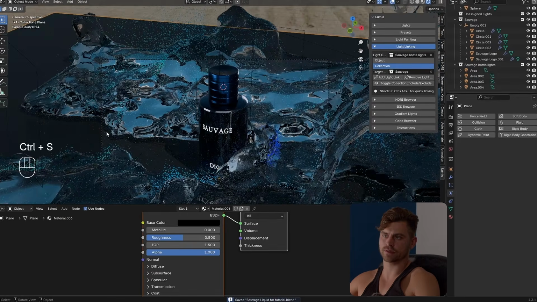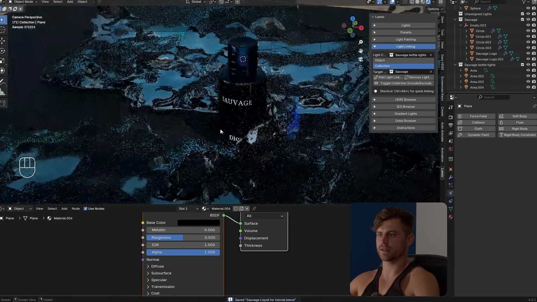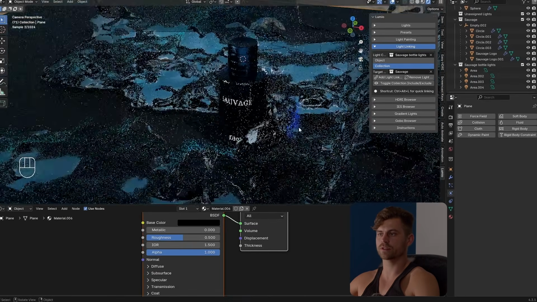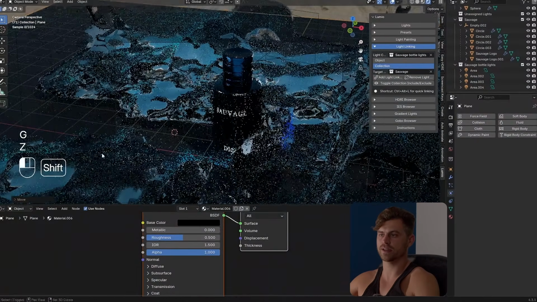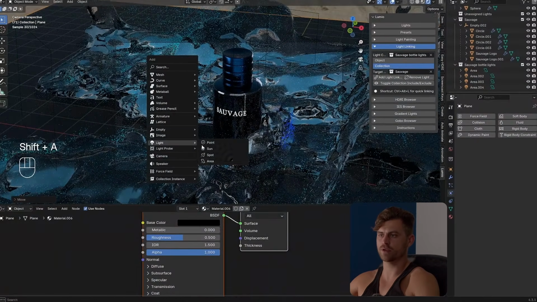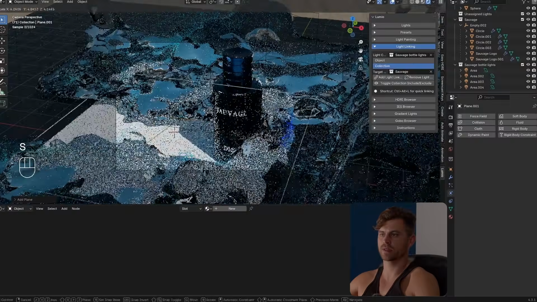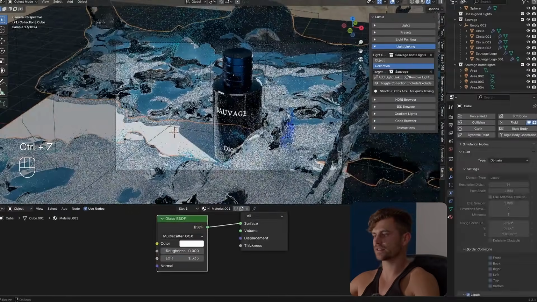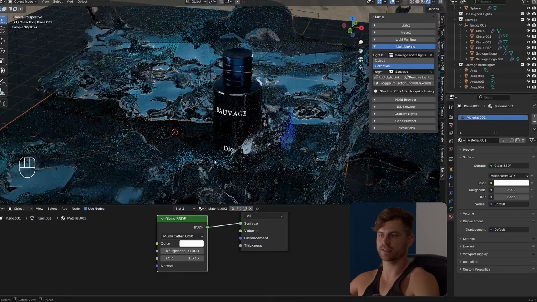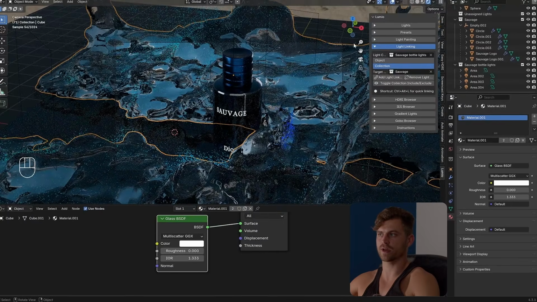We can notice that there's something going wrong here, and that's because the bottle is stopping this water. But the way to fix it would be to take our black plane and bring it down. Then we will bring in a new plane, scale it up, give it a glass material. So let's select the water last, go to material, copy material to selected. And now we also get some water right over here.